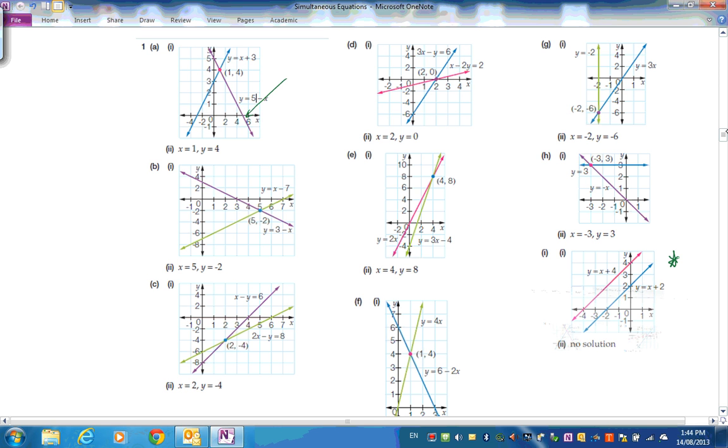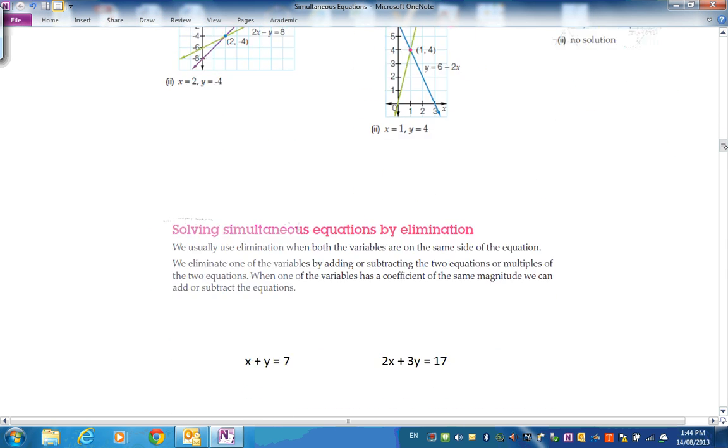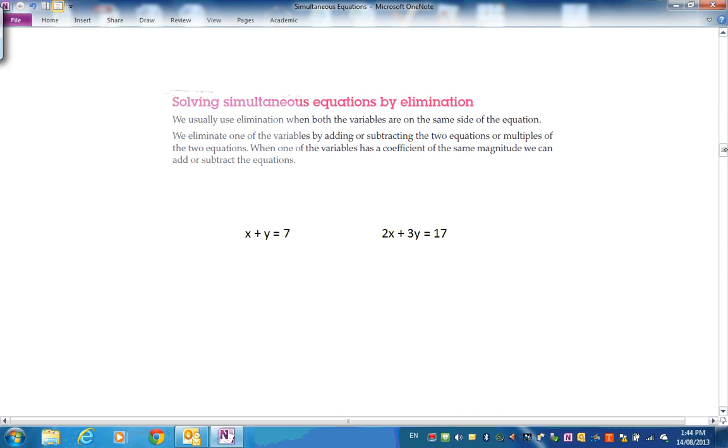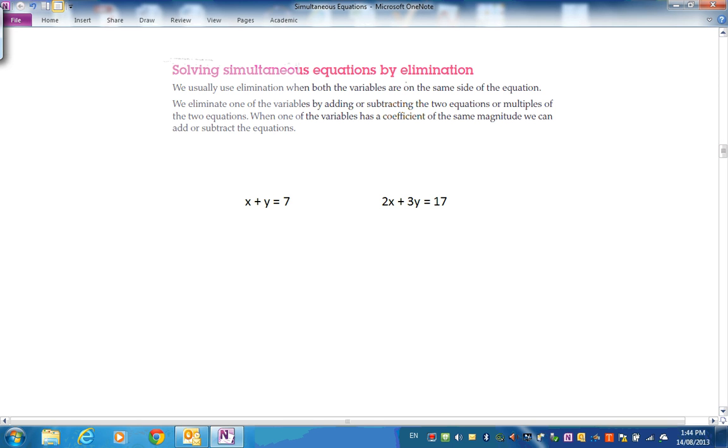Let's go on. As budding young mathematicians, we want to know, can you do it accurately without a graph? Because fractions on a graph are pretty hard to determine accurately. Let's go down and have a look here. Here we are, we're going to solve equations by elimination. Elimination, I'm going to eliminate this. What does that mean? Well, what we're going to do is to eliminate one of the unknowns. Eliminate one variable, so I have a resulting equation in just x or y.